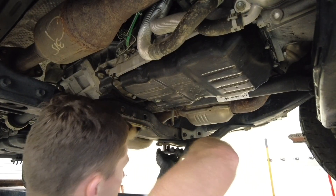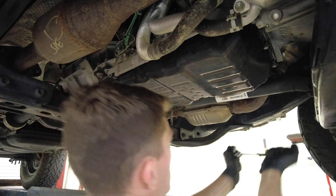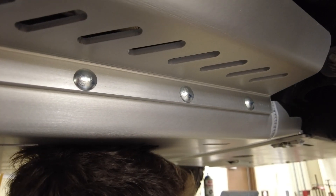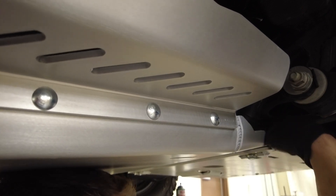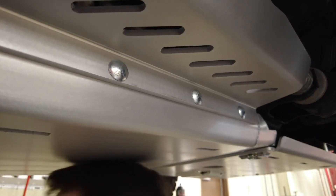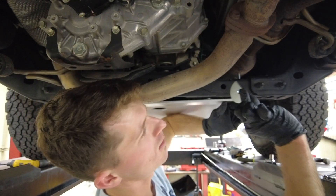Remove both sides so we can get the skid plate ready. The skid plate comes in and you've got to squeeze it in — basically you want the frame, the thick washer, and the two skid plates aligned. I barely had the bolt threaded so it dropped out, so I did a couple more threads so the bolt wouldn't drop out again — lesson learned. You can see I'm trying to lift that black washer up above the transmission skid plate so both skid plates are attaching. Note the engine skid plate is at the bottom, because if you're sliding on a rock you want it to slide over easily.